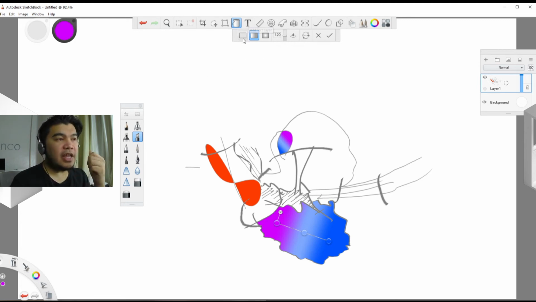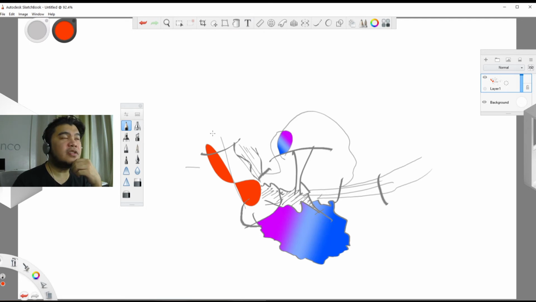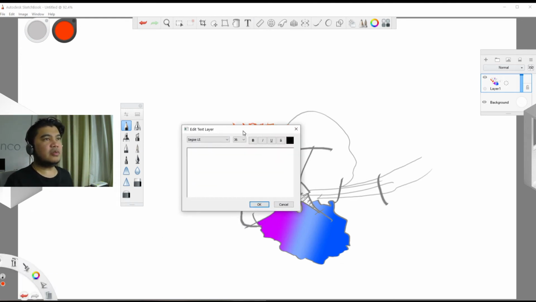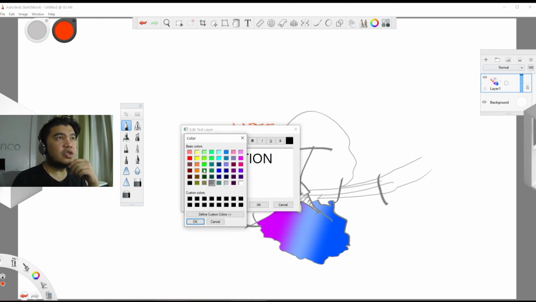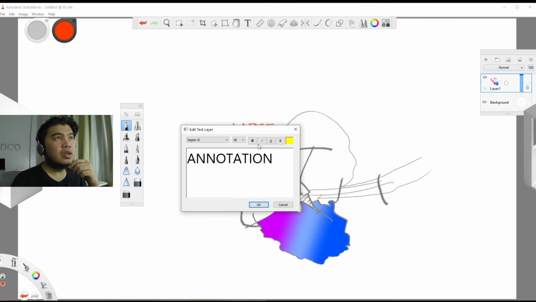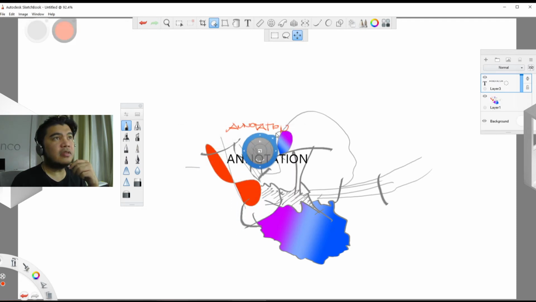All right. Next, we have a text layer tool. Of course, if you wanted to annotate something short of writing it down, like so, annotation. If you wanted to make it more professional, you can just put text in here. So a text layer comes up in a window like that, and you can just type in whatever you want, change the color to whatever suits you, and commit it. Now, when you lay down it's not yellow, I don't know why.